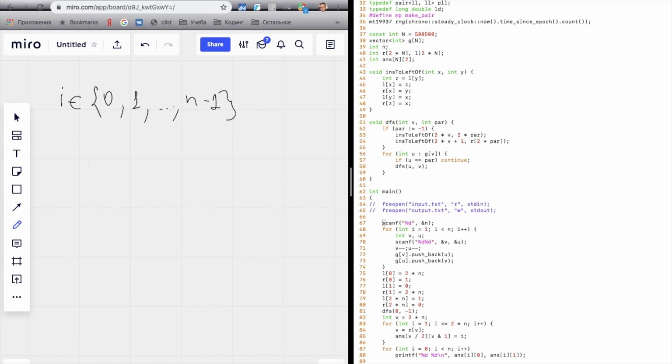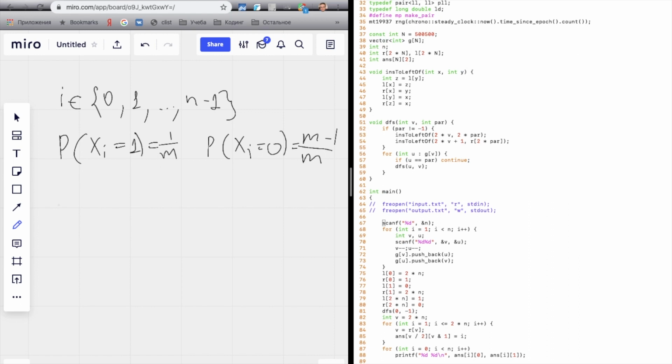All of them are independent of each other, and the probability that all of them are the same is 1 divided by n, and otherwise 0. So it can be only 0 and 1, and the probability that it is 1 is 1 divided by n.